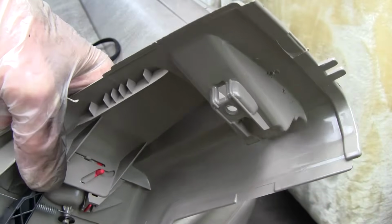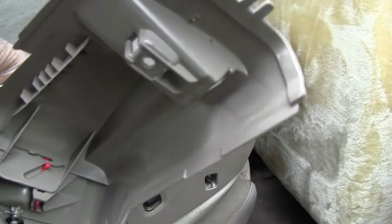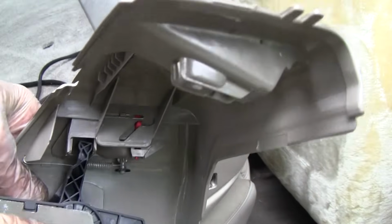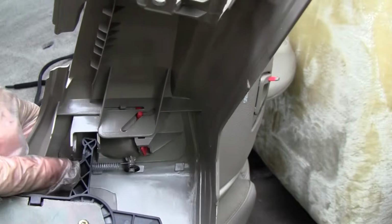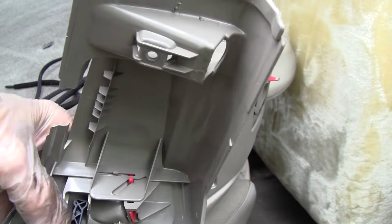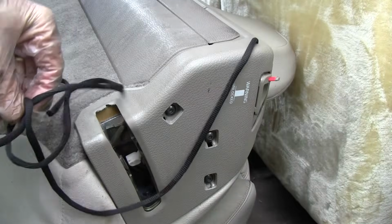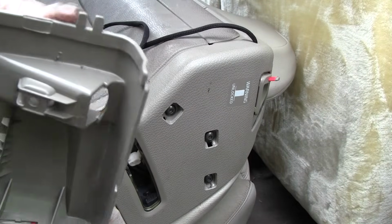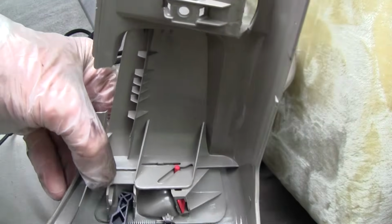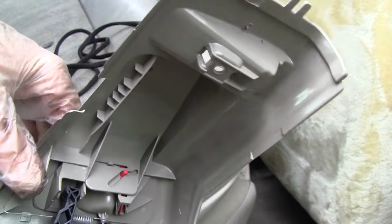And what I think I'm going to do is go ahead and drill a hole through my cover and attach the shoestring to that lever again, and keep it as a backup. I don't mind if I have a little shoestring hanging in the back of my car if it's going to mean, when that piece breaks, I'll be able to get back in. So I'm going to go ahead and do it.